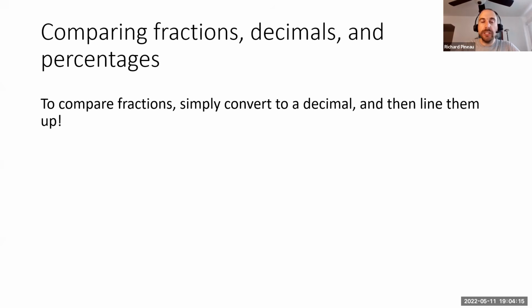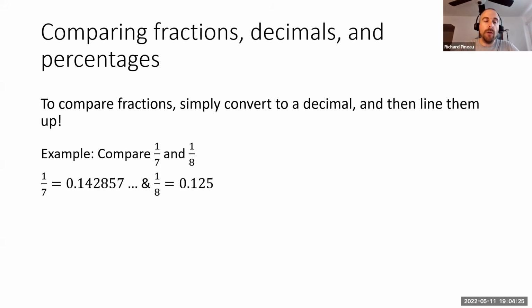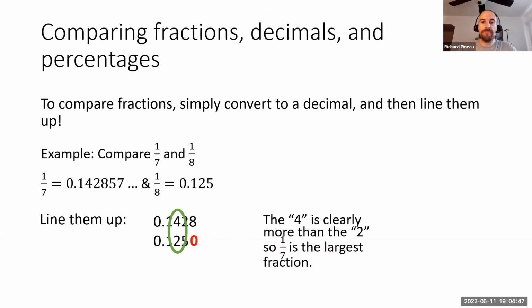Now, to compare fractions, if we're asked to do that, this is kind of easy. Convert to a decimal and then line them up. We follow the procedure that we've been doing, only we have one additional step. So 1/7 and 1/8, we compute on the calculator, 1 divided by 7 and 1 divided by 8. You'll notice one decimal keeps going with the ellipsis, the other one stops. We line them up, put a 0 there. We notice the comparison comes to the second digits in the place value, the hundredths. Clearly as 4 is more than 2, this would imply that 1/7 is the larger of the fractions.